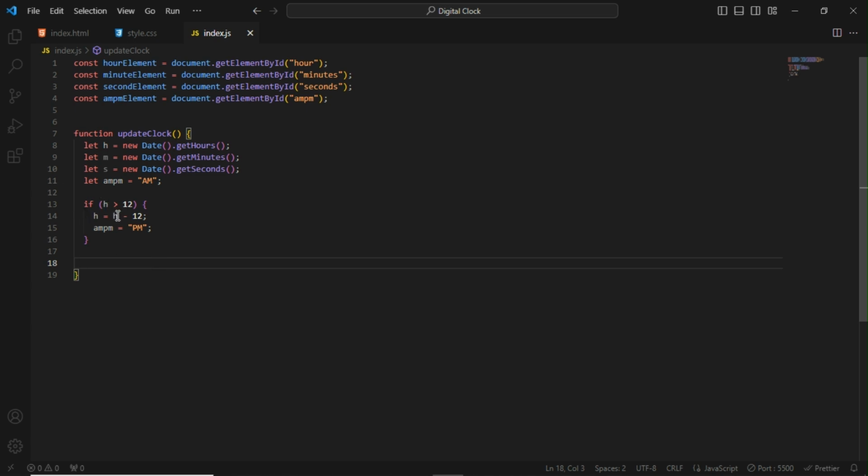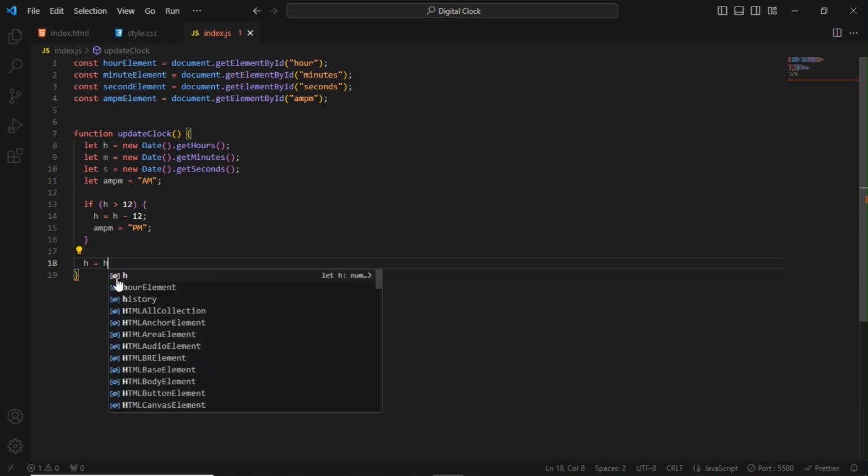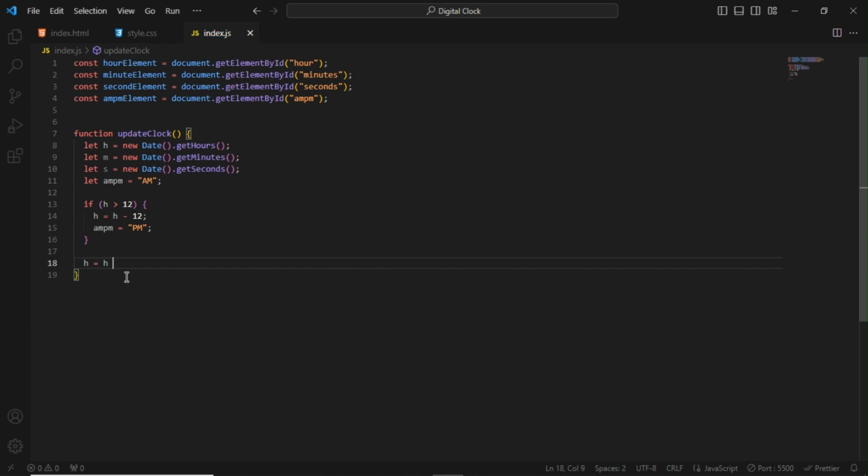After giving this condition, we now have to say, okay, we are going to say hour is equals to hour. Let me write and explain. So hour less than 10, and then a question mark. Sorry, here is supposed to be 10, then this one.